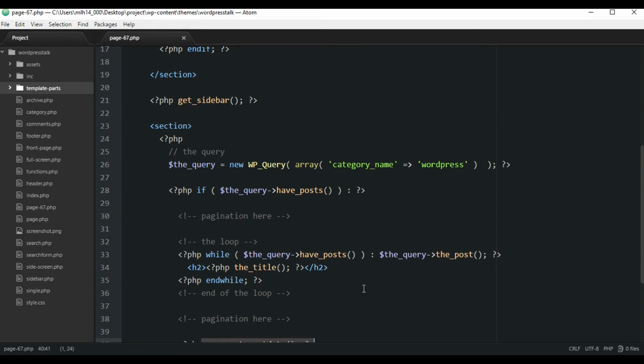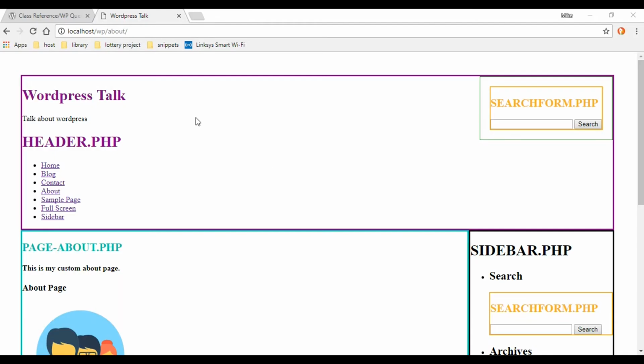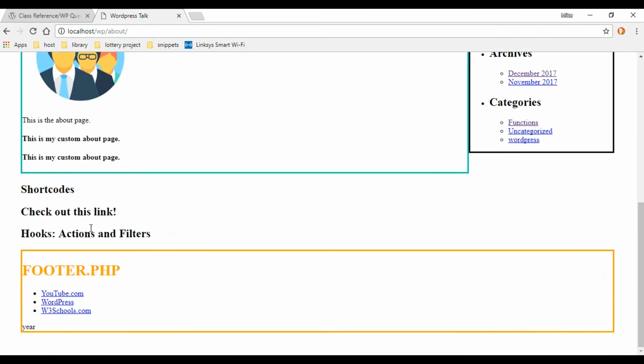Let's run it on the front end and see what it looks like. I pasted all of that code inside the about page, so let's just refresh it. Okay, great. We're getting all the titles for each of those posts. So what we did is we made a query for the WordPress category, and we found a WordPress category. Then we just used a normal WordPress loop, and we displayed all the titles of each of those posts to our page. So that is one way of using that class, and there are multiple different ways of using the WP Query class. I could spend a whole hour on that actually, but I just want to scratch the surface in this video.